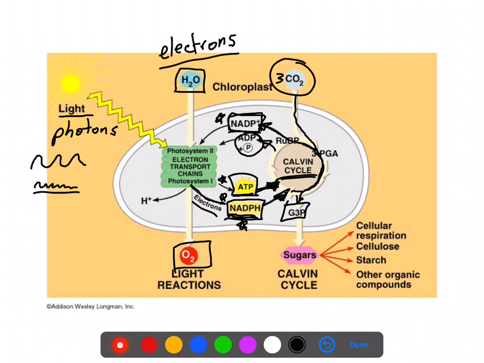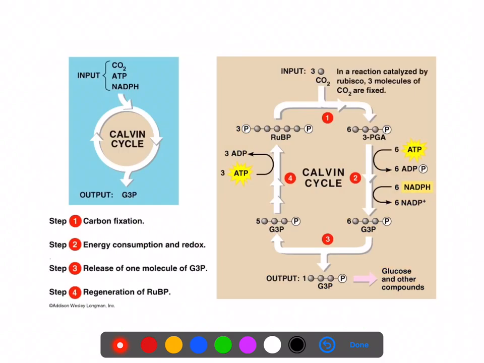Also, what happened to ATP? ATP went into the Calvin cycle and it leaves as ADP with a phosphate. That means ATP broke down. Is that endergonic or exergonic? If you said it's exergonic, you are correct. Is that dehydration synthesis or is that hydrolysis? If you said that was hydrolysis, you are correct. Okay, so that's a quick review of some of the concepts that we learned from the previous chapter, Chapter 5, and also in this chapter on oxidation and reduction.